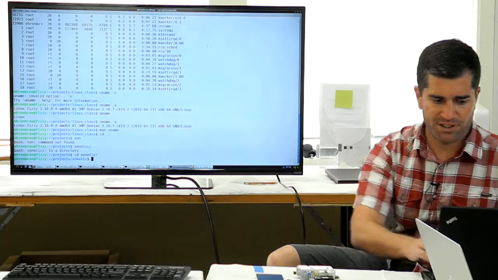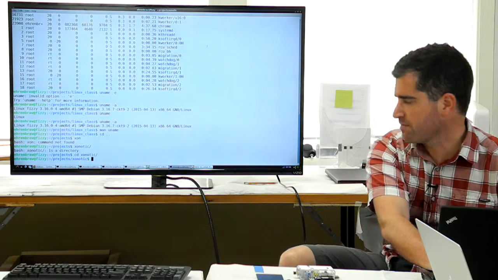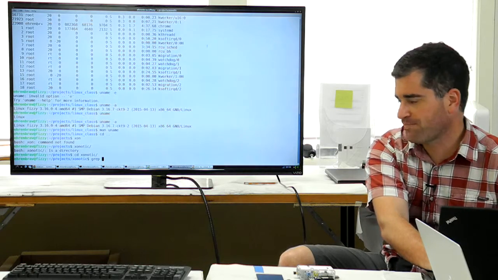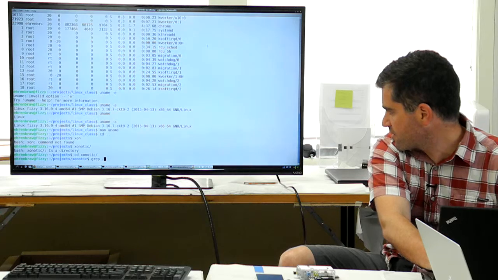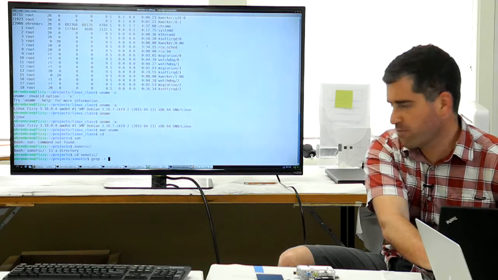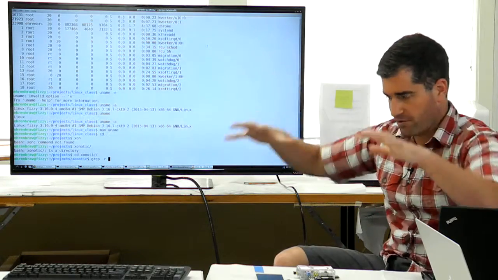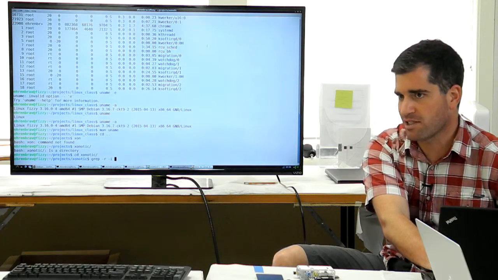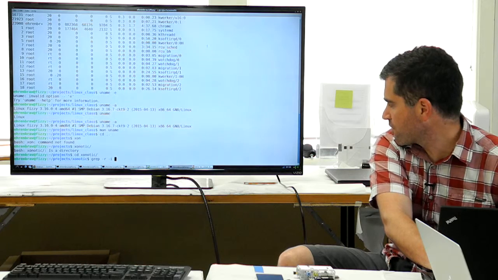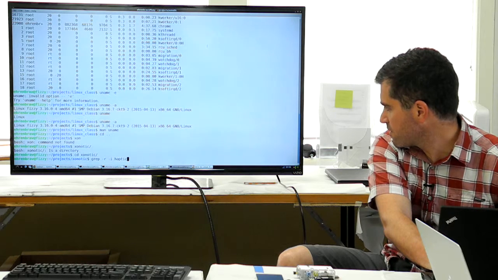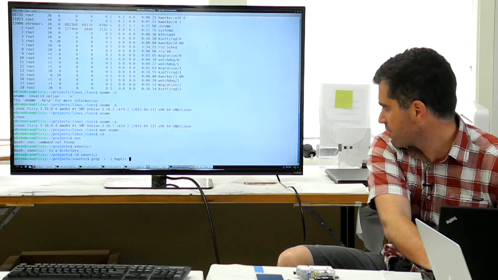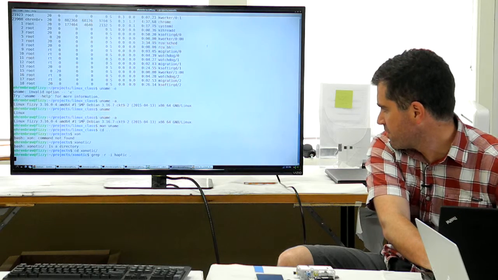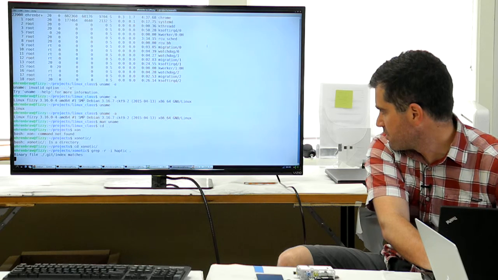So how do I find a particular function that I'm interested in? Grep. I say, okay, I want it to search recursively through all the directories below it, and I want it to be case insensitive. I want it to look for anything with the word haptic in it, because that's what I'm working on now. And then there it goes.